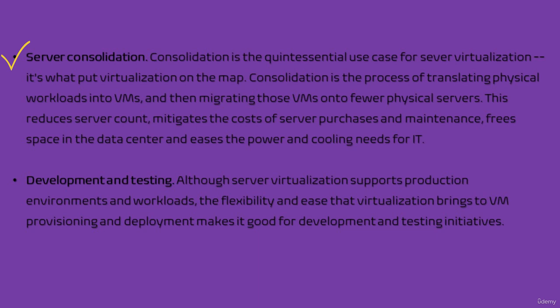Consolidation is the quintessential use case for server virtualization. It's actually what put virtualization on the map. Consolidation is the process of translating physical workloads into VMs, and then migrating those VMs onto fewer physical servers. This reduces server count, mitigates the cost of server purchases and maintenance, frees space in the data center, as well as eases the power and cooling needs for IT. Virtualization enables IT to do more with less and save money at the same time. Consolidation might simply be an assumed use case for today, but it's still a primary driver for virtualization.